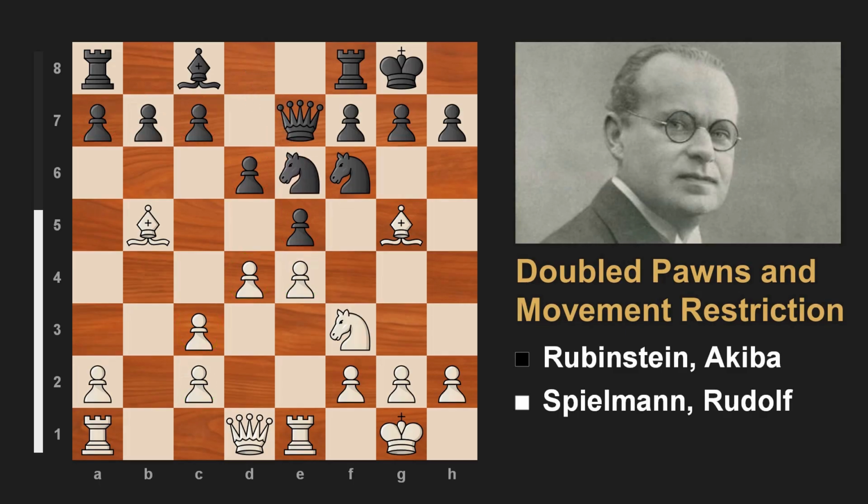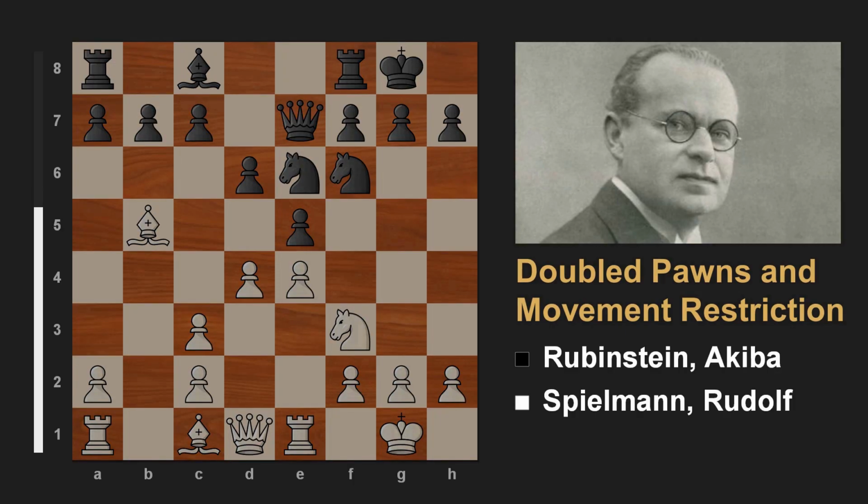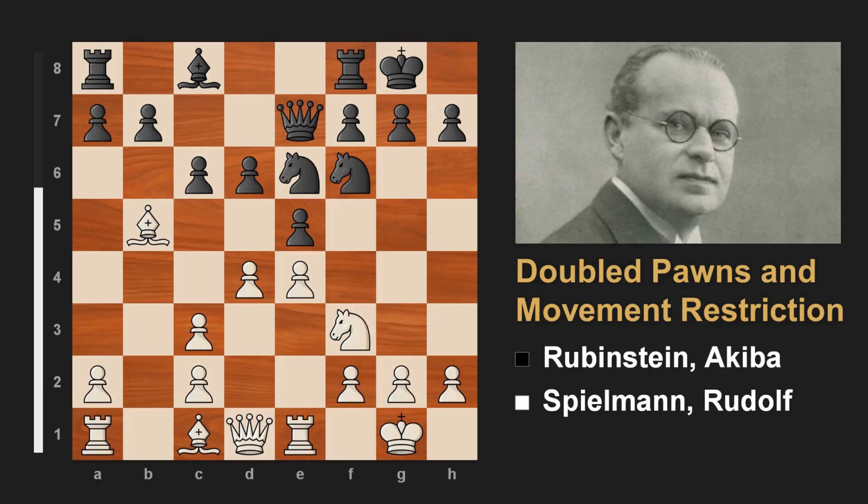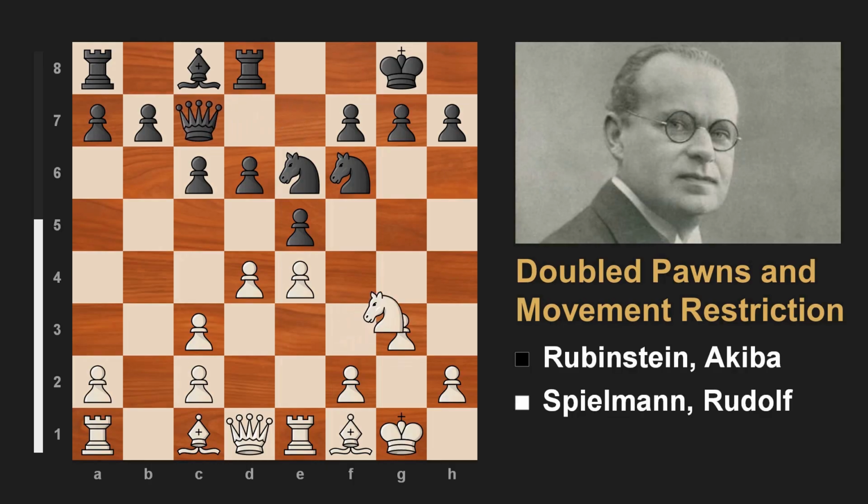Knight e6, bishop c1, c6. That's right. c5, for example. D takes e, d takes e, knight takes e5, knight c7, and so on. Bishop f1, rook d8, g3, queen c7, knight h4. White now wants to play f2, f4. So the initiative in the center still belongs to white.